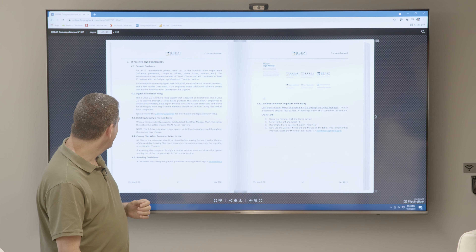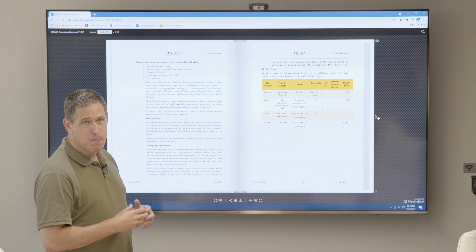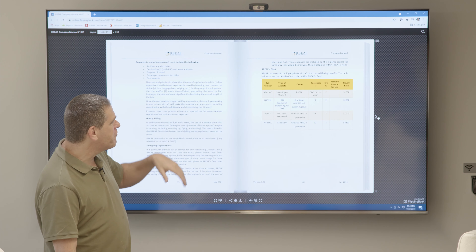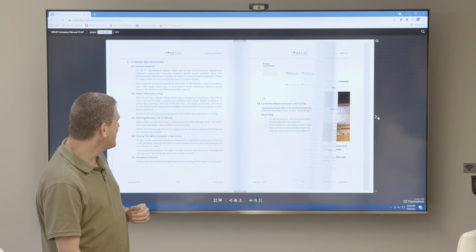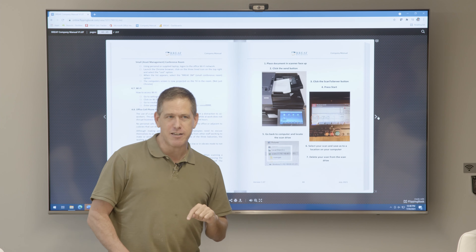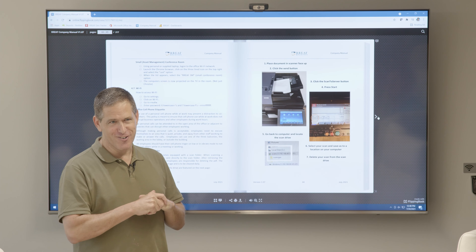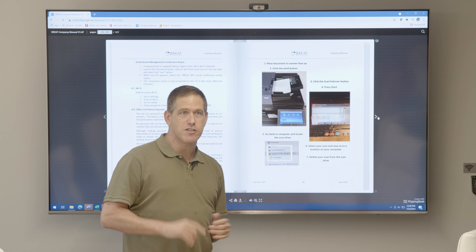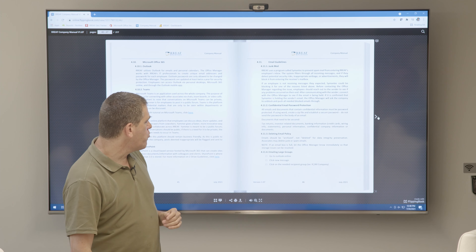This is the fleet — the list of airplanes at our disposal at Reef: where they are, how far they go, and how to book them. Believe it or not, we also cover how to use the copier — and it's not for copying, it's for scanning. I worked here for six months until I realized I was doing it wrong. If you read the instructions, it automatically scans and tells you where to find the file on the Z drive. All of that is incorporated in the manual so we don't have to answer questions.